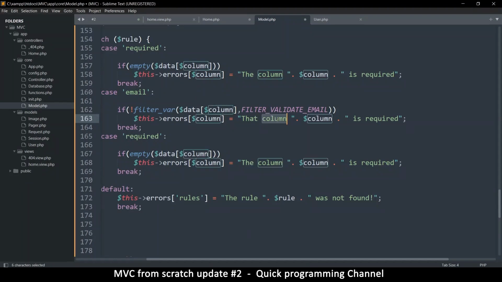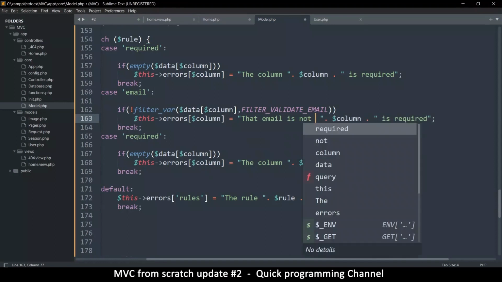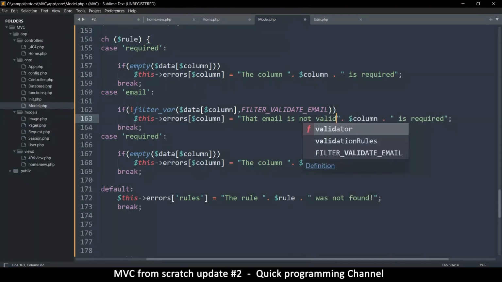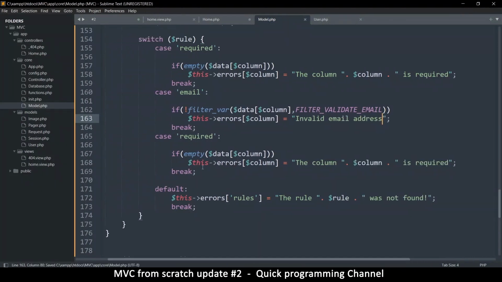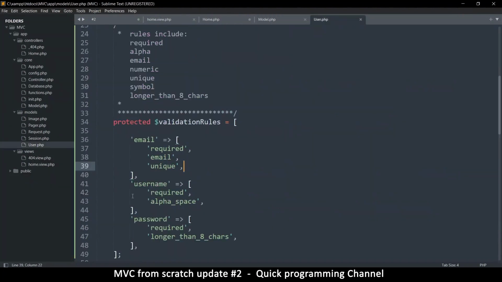So we don't need to name the column name. That email is not valid. Let's do that. Or you can just say invalid email. Simpler and straightforward. Invalid email address. Okay, great. So let's come back. Let's do one more. Unique is a bit special, so I'm going to leave that for a bit.